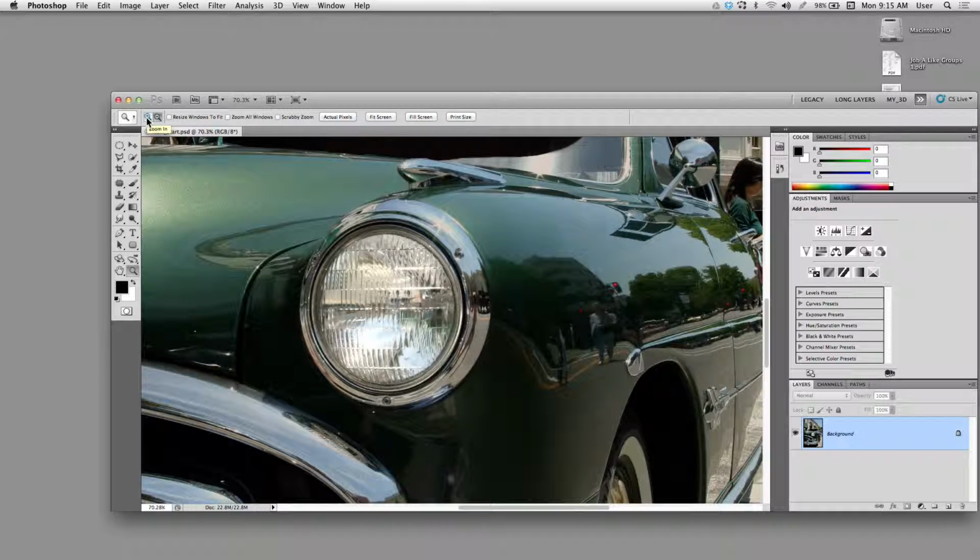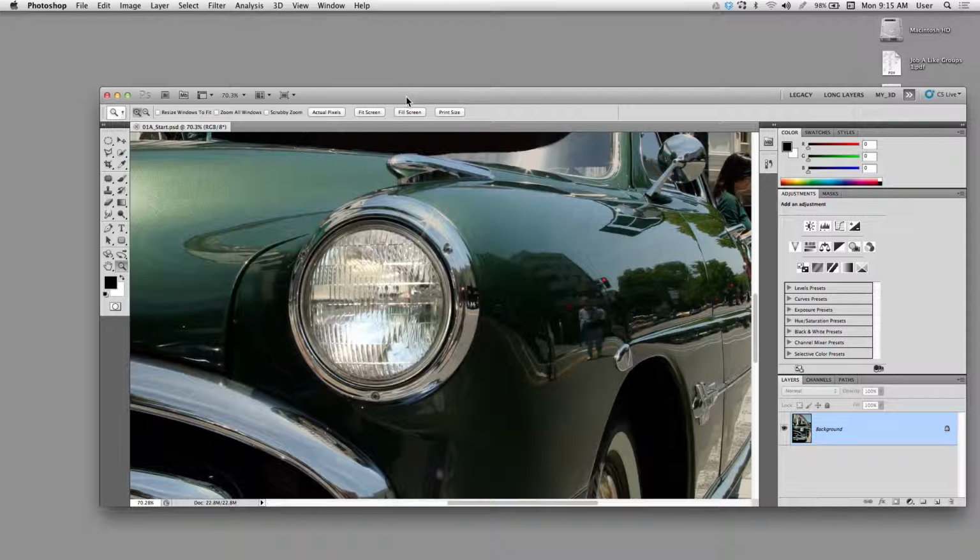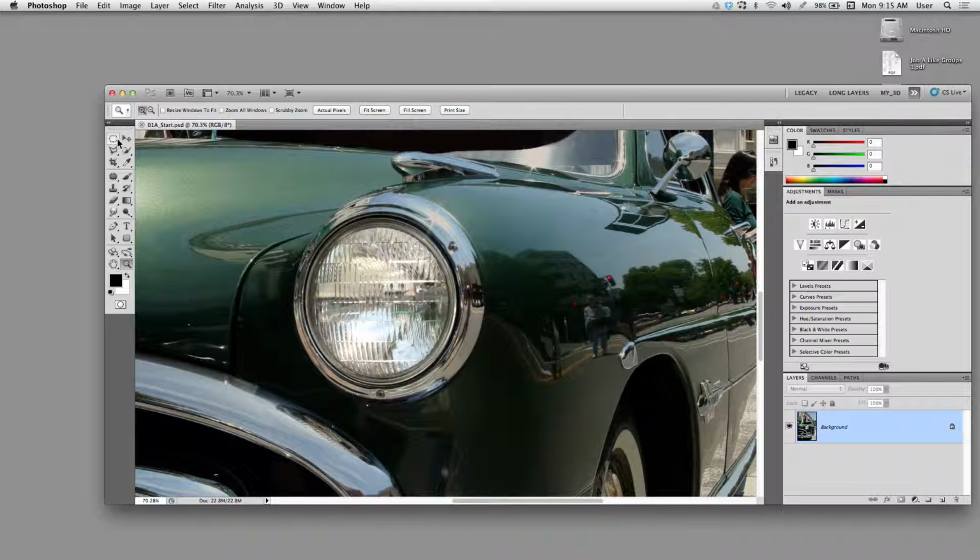Now the client says, hey, I want you to make a selection around the headlight and make it brighter. So you say, okay, sure. But you go to your tool panel and you say, okay, which tool do I select for oval selections? The circular selection. Well, for that, you guys, we're going to take a look at the elliptical marquee tool. Initially you may see the rectangular marquee here. So you can click and hold and select elliptical, or you can right click and select elliptical.